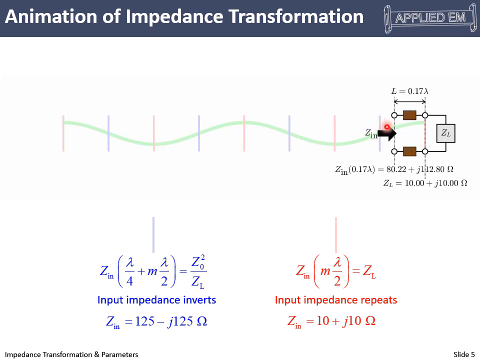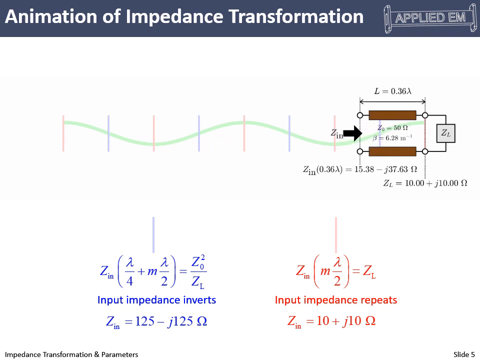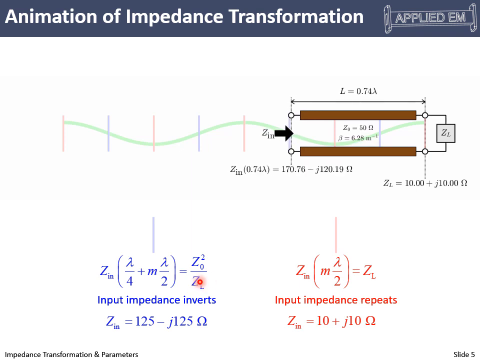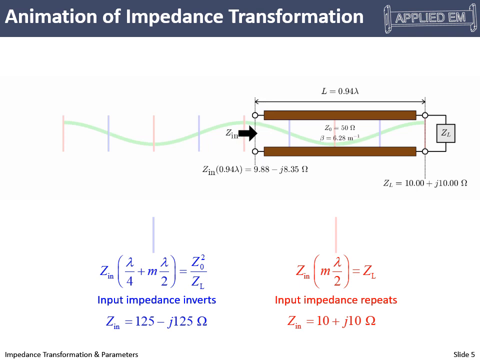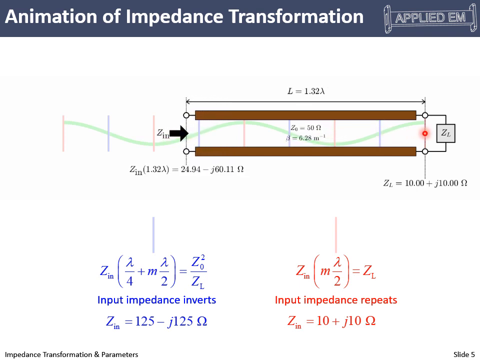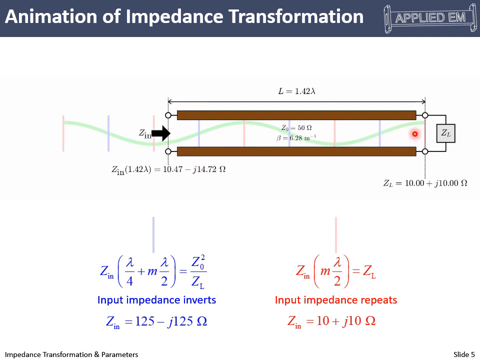Now the blue lines here, when we back away a quarter wavelength, it turns out the impedance inverts. And our input impedance is not 1 over ZL. It turns out it's the characteristic impedance squared divided by ZL. But there is a 1 over ZL here, so inductors suddenly look like capacitors, capacitors look like inductors, and we'll see short circuits look like open circuits look like short circuits. Everything sort of gets backwards here at these blue planes. That is a quarter wavelength behind this plane immediately at the load.